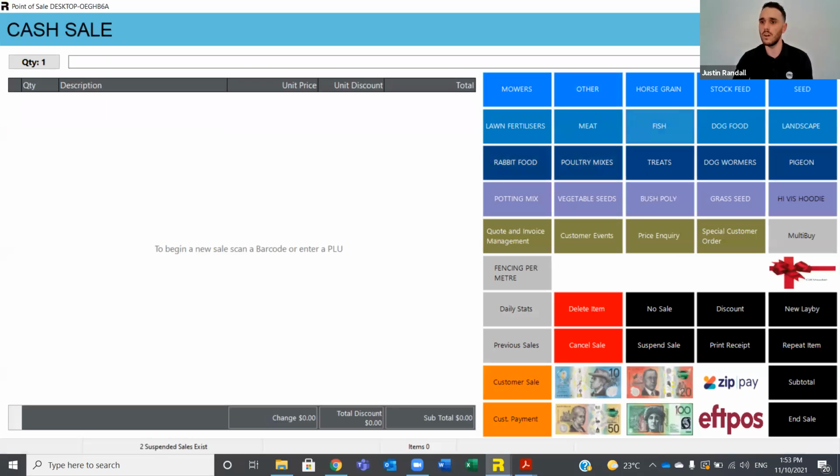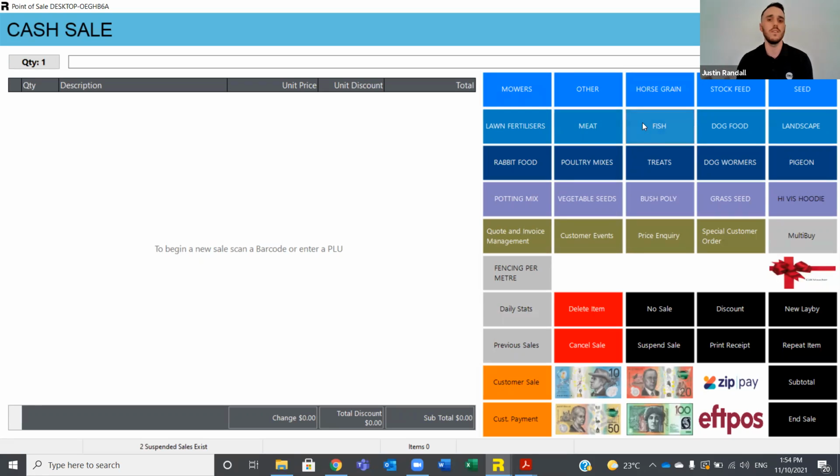Again, I can click on the cog here. I used the example at the start of a shed having just your hay and chaff, so you don't want to see anything else on this screen but those two products. Similarly, you can have all these different buttons here: the lawn fertilizers, the poultry mixes, the potting mixes. You can set them up as hotkey buttons. Ideally, if the product has a physical barcode on it, you can just scan the product and that will bring it straight up to the sales screen.